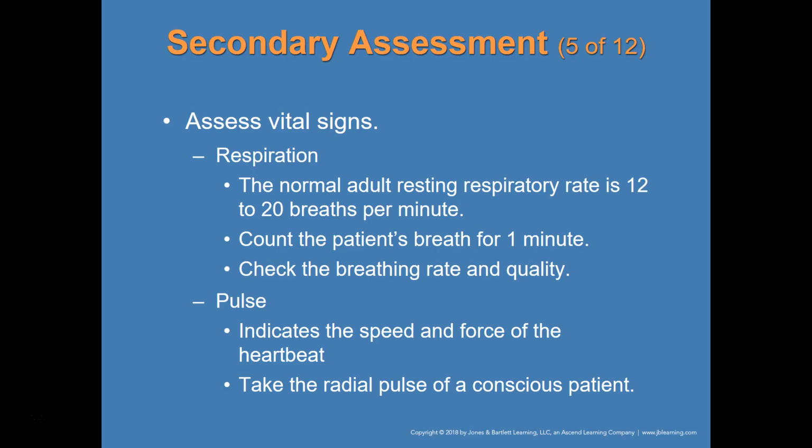Pulses. This is our second vital sign. It indicates the speed and force of the heartbeat. It can be felt anywhere on the body where an artery passes over a hard structure, such as bone. We've talked about a few of them. We have our carotid pulses in our neck, the radial pulses in our wrists. The brachial pulse is inside of the arm, between the shoulder and the elbow. We also have a posterior tibial pulse, which is located on the inner aspect of the ankle, just behind the ankle bone.